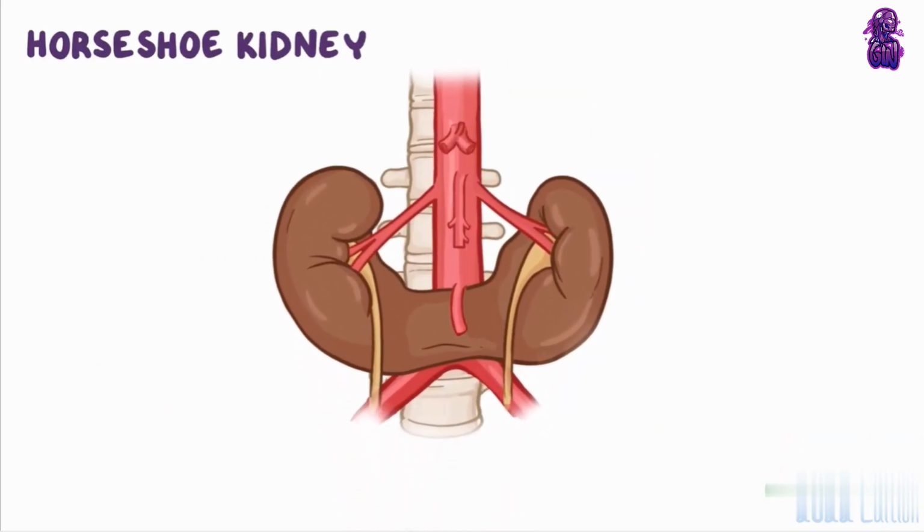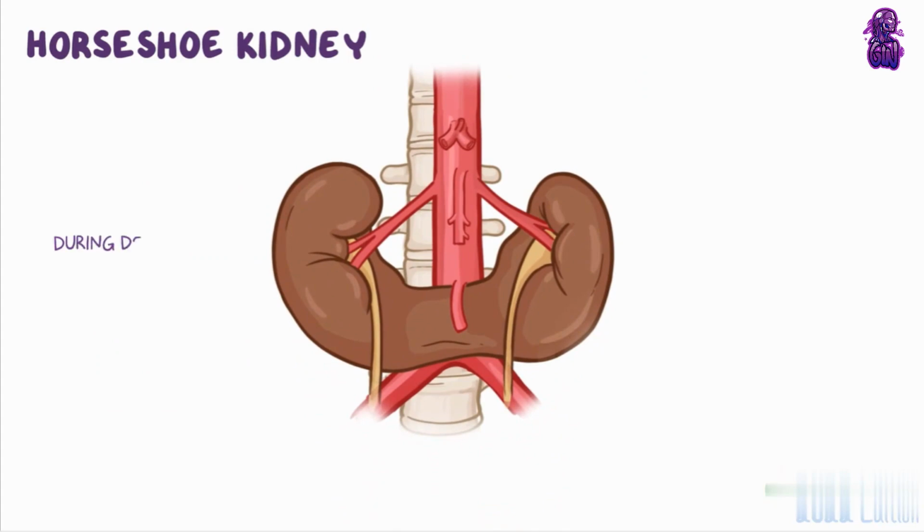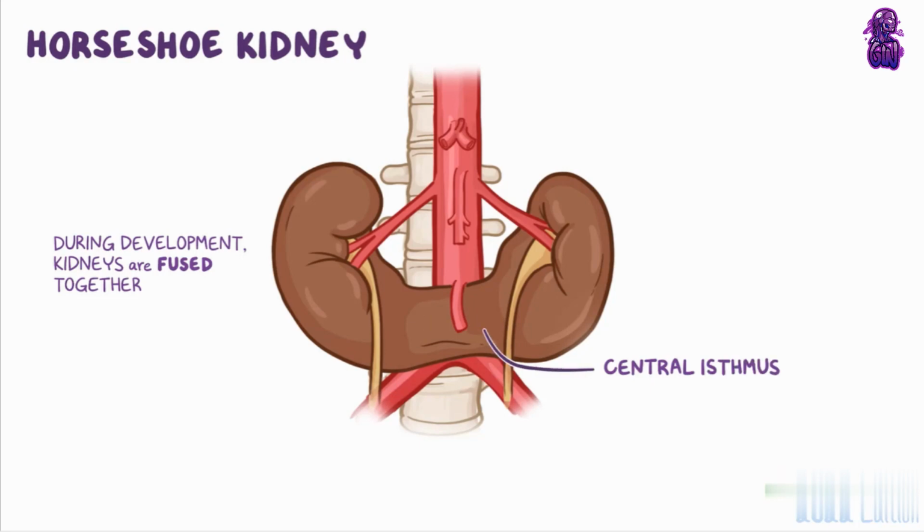Okay, let's giddy up and talk about what's called a horseshoe kidney. In some individuals, during embryological development, the kidneys are fused together at their inferior poles, forming a big kidney called a horseshoe kidney because, well, look at it. The central isthmus of the horseshoe kidney lies anterior to the aorta and posterior to the inferior mesenteric artery. The root of the inferior mesenteric artery catches onto this isthmus and prevents the kidneys from relocating to their normal position, so this type of anomalous kidney usually rests in the lower abdomen.